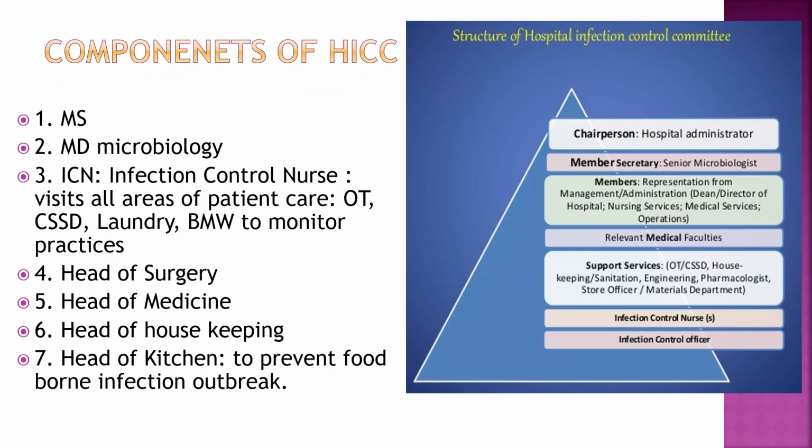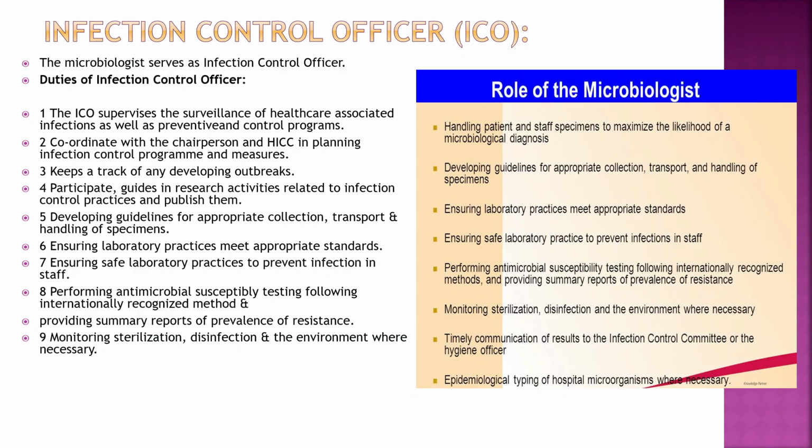The components of HICC: first is the medical superintendent, second is the MD in microbiology, and third is the ICN, that is the infection control nurse. The function of the infection control nurse is to visit all areas of patient care like the operation theatre, CSSD, laundry, and biomedical waste to monitor practices. Then there are the head of surgery, head of medicine, head of housekeeping, and head of kitchen to prevent foodborne infection outbreaks. The infection control officer is an MD microbiologist.